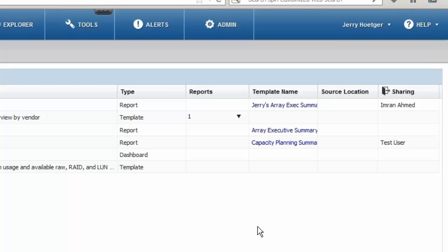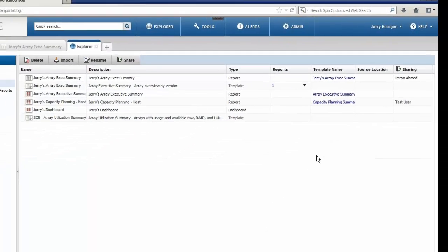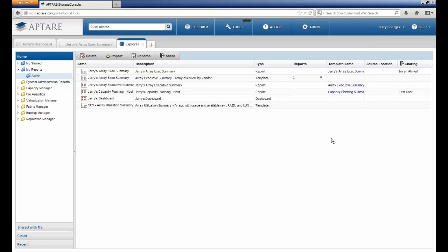And I can log off and log back on, and my last session's parameters are in force for my user session. So that's the end of part one of Explorer. Part two will go into the format of the left-hand navigation panel within Explorer and help you understand how to do that and some of the new objects that we've introduced in the navigation pane.